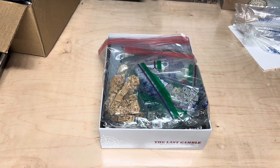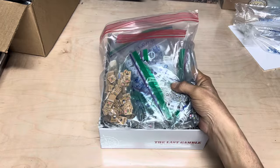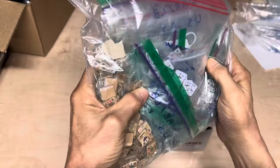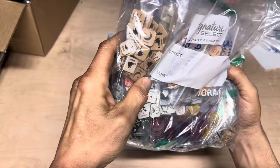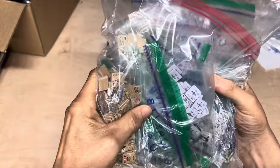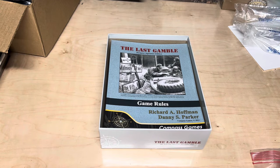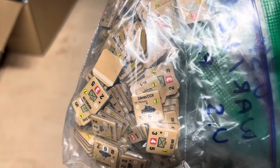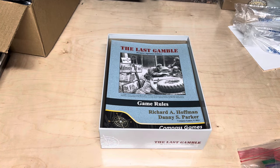This really brought me a lot of joy. As you can see, it's punched, because this is their playtest copy. And I got to tell you, even the counters weigh a lot. I got it nicely clipped here. And I'm really hoping I get a chance to get this to the table. Got a couple of projects in front of me. Really nice graphics. Just a ton of counters. Even this bag weighs a lot.